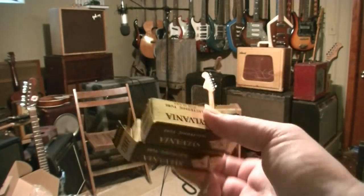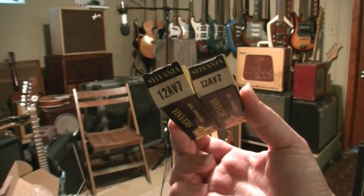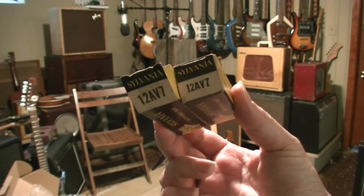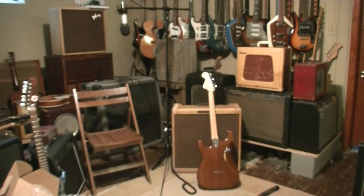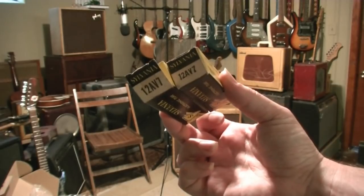You can get 12AV7s a hell of a lot cheaper, usually $10 or under for good new old stock 12AV7s. So if you have one of these amps or another amplifier that uses 12AYs, go out and get yourself some 12AVs instead and try those out.